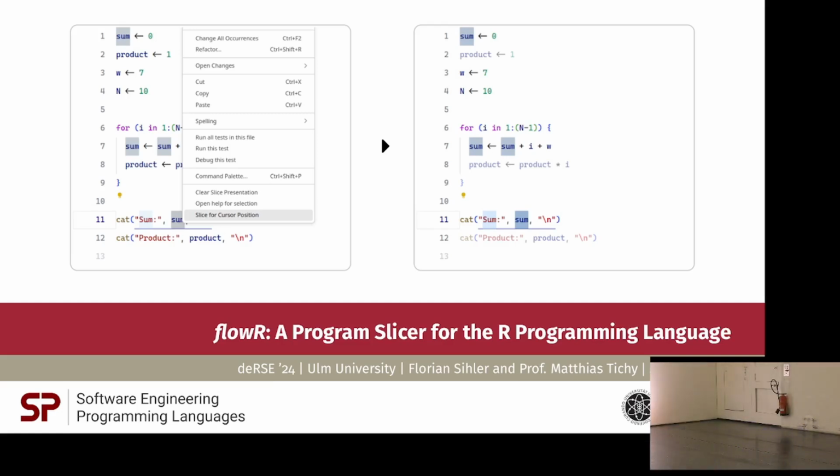Okay, so hello everyone to my presentation on flowR, a program slicer for the R programming language. First of all, you might find yourself with the question of what a program slicer actually is, and we will come to that. But first of all, a general question to the audience.